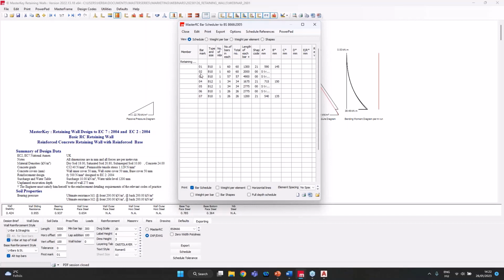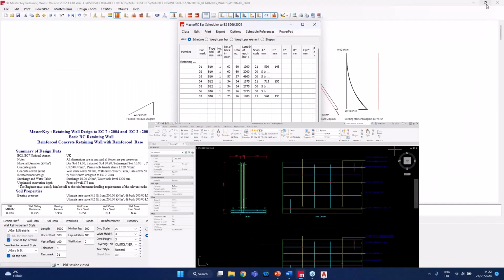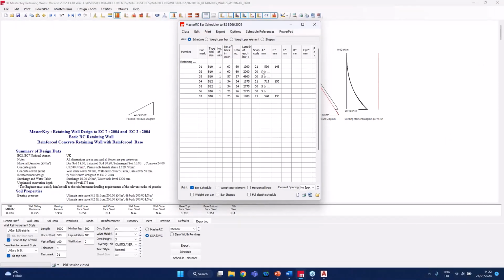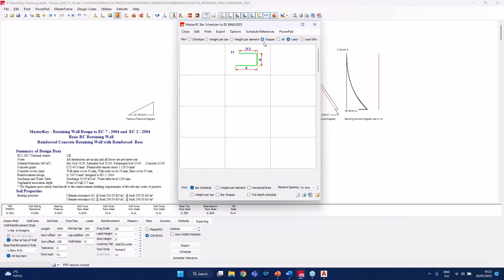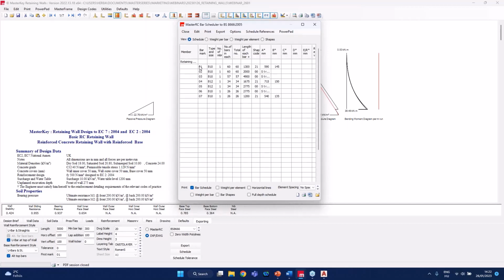You can see the same bar marks as we have here in the drawing. So you can clearly see the shapes. Here we only need this U bar, and here you can see the parameters. So we have 3 types of U bars, and we have 4 straight reinforcements.